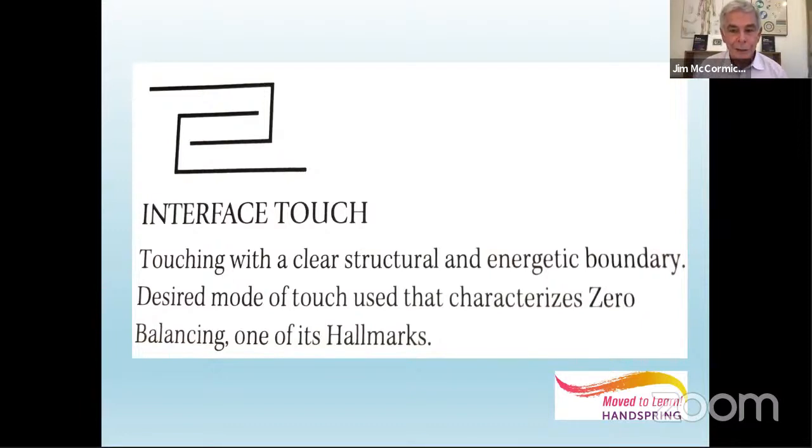I can have a non-physical interface. If I'm calling my wife, I was supposed to call her at 6 o'clock, and I'm out in Colorado, and 6 o'clock comes and I'm really kind of busy. I don't really want to call her, but I call her up. I say, hello. It's like, there's not much energy in the call. We're not really at interface. As opposed to another time when I call her up and we're both really present, happy to hear from each other, really wanting to know what happened with each other, and totally present. So that's what we mean by being at interface.